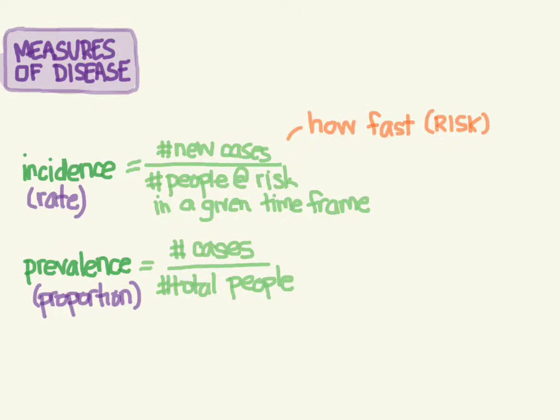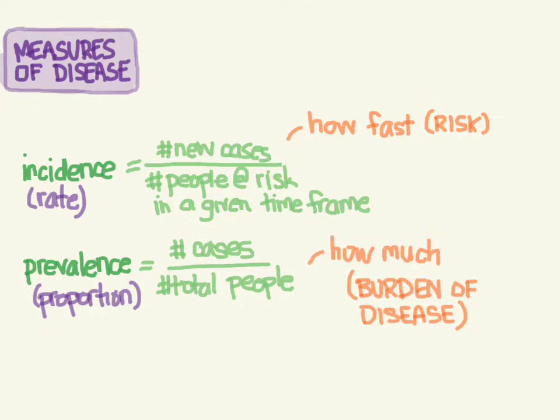And because of that, what we can say is that incidence is a rate. So what we're doing is we're really measuring how fast this disease is occurring, how fast it's happening. And that is, in essence, a measure of risk. The faster the disease is occurring, the riskier it is for those people. On the other hand, prevalence asks how much of the disease is there in that population. Is it just a little bit or is it a lot? And that makes a difference because that tells us the burden of disease, meaning how many people are sick with that disease and how many people do we have to care for. So that might matter for public policy. You might need to build more clinics or build more hospitals to care for those people with the disease.